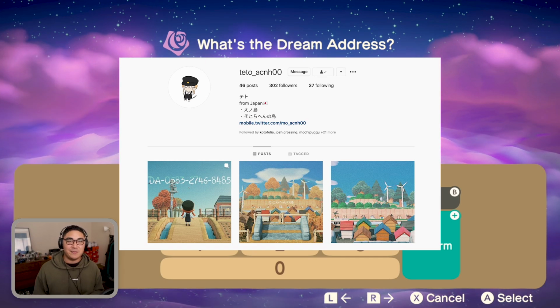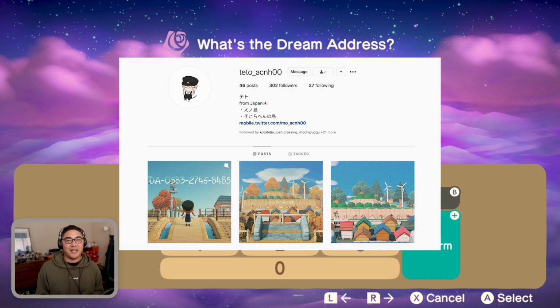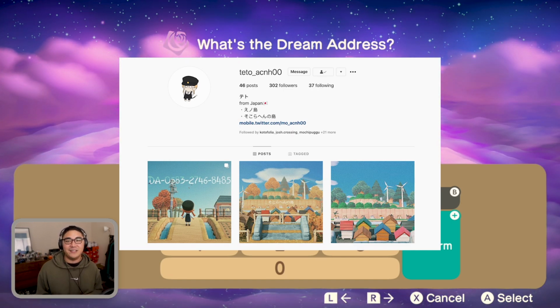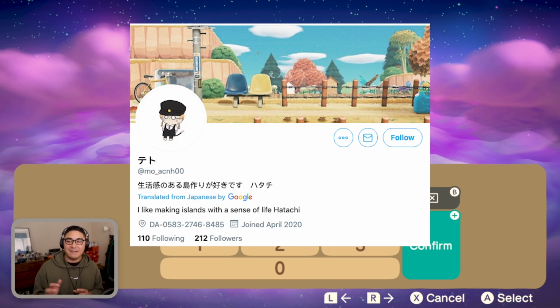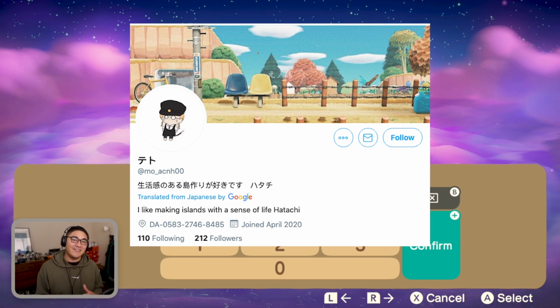Hopefully I'll grab some new inspiration for my island, because I'm very close to finishing my countryside island, and I just need a couple more builds, and I'm not sure what exactly to do. In their Twitter bio, it says, "I like making islands with a sense of life," so I'm super excited to check out this slice of life style island.